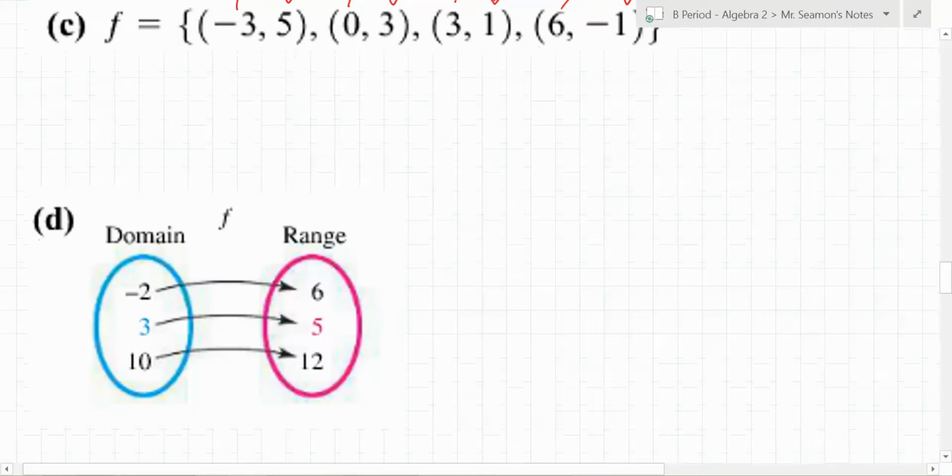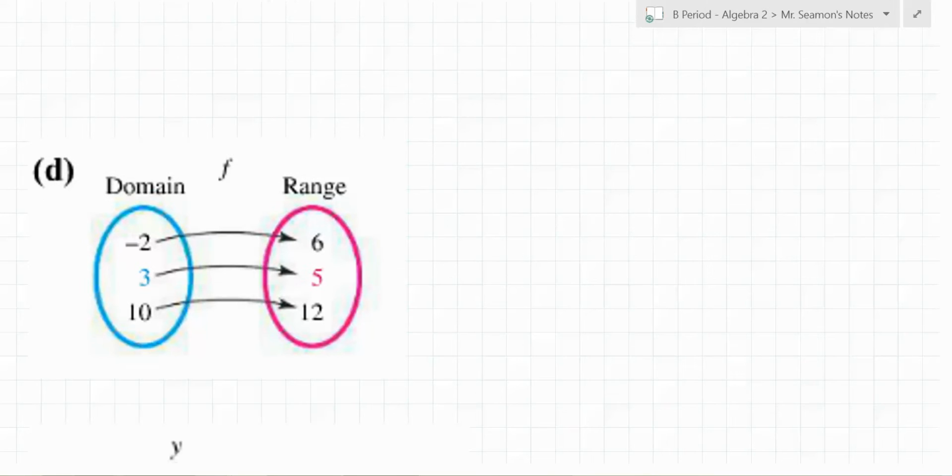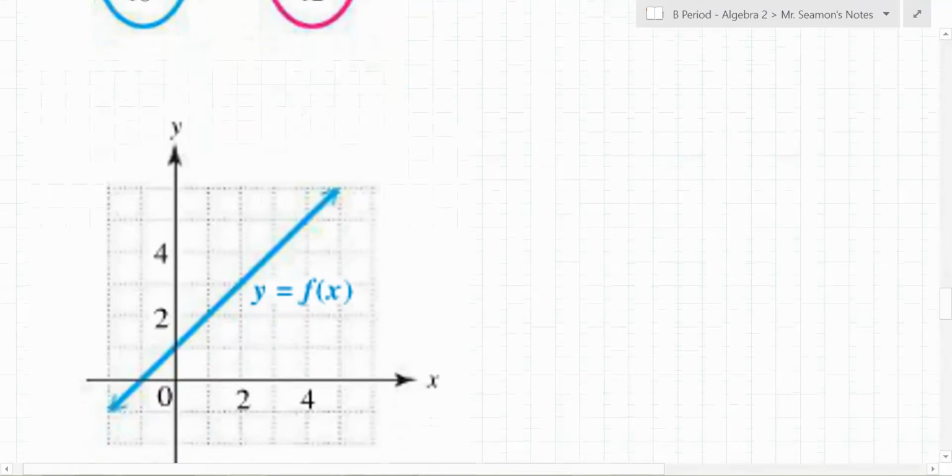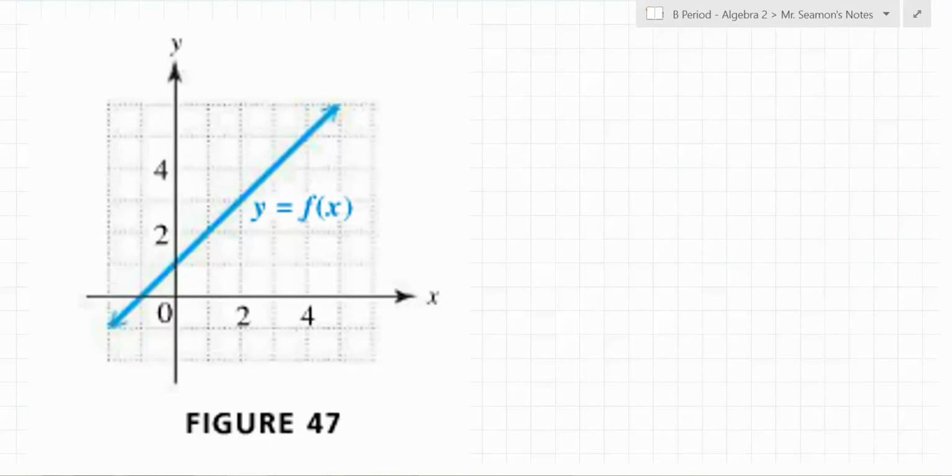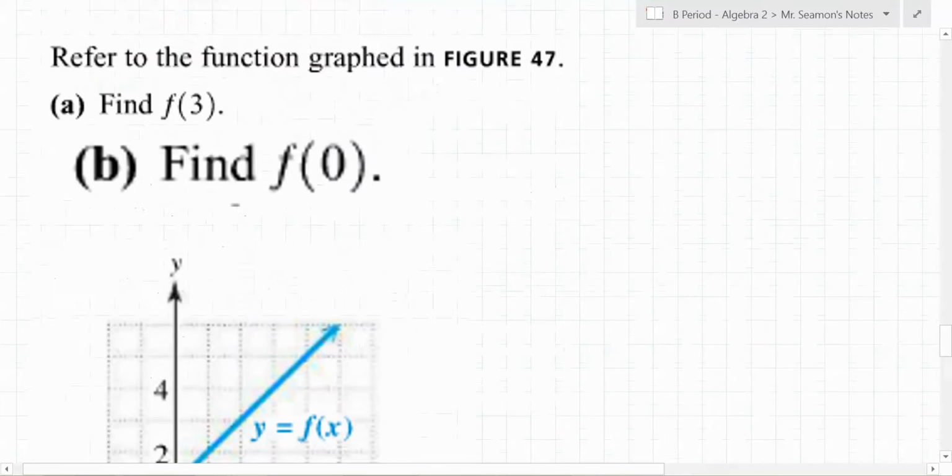Now remember, what's in the domain, and what's in the range? Exactly. The inputs and the outputs. The domain is the set of all inputs. The range is the set of all outputs. So on this one, just like the first one we saw in the beginning of class, what's the domain of that function? All real numbers. What's the range? Same thing.